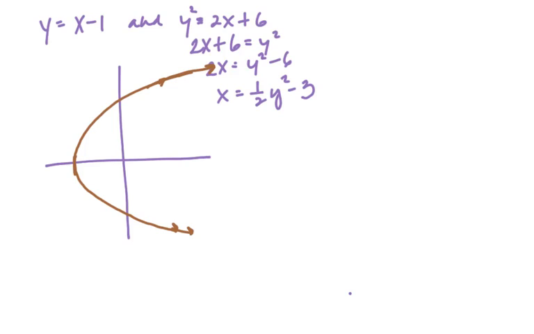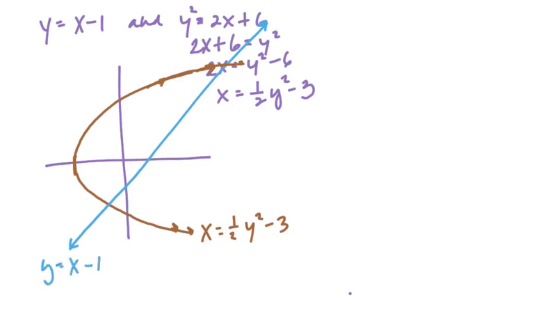Now we know that y equals x is a line that runs right through here, and when you take away 1, you're going to move it down 1, so it's going to run about like this. So let's put that back in. So we're going to have this line, and it's going to look about like this. So they're going to intersect at this crazy spot up here. Now remember, here we have x equals, let's call this the brown line. This is x equals 1/2 y squared minus 3. And the blue line is y equals x minus 1. And you're looking for the area between the two.